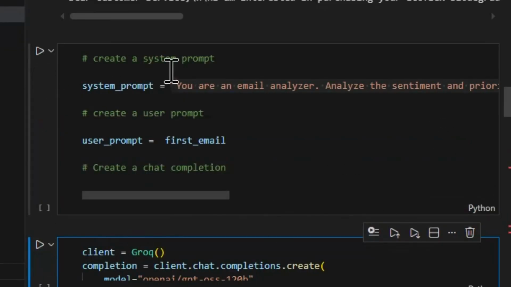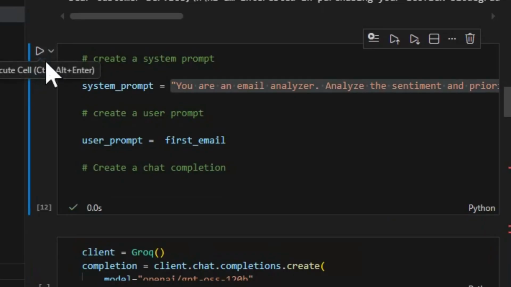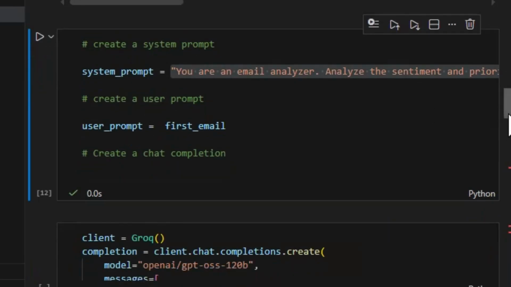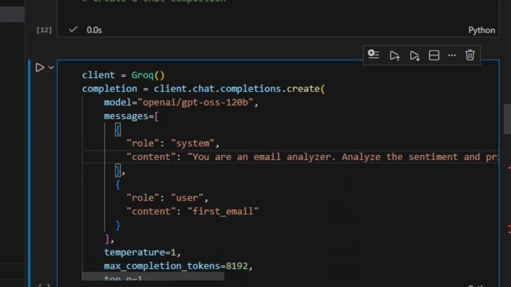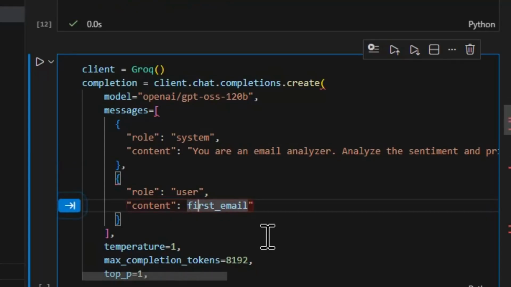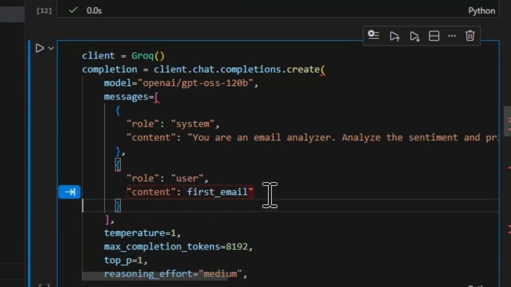And first of all, I have to run this part so that it knows my variables. Now we can check here the code, and we have to be careful here because this is actually a variable, so not a string. So now I need to remove these ones so that I have again my variable, which always shows up in blue. So I have defined now in my code this as the first email. I don't want here these string signs. So in this way it should be accurate.